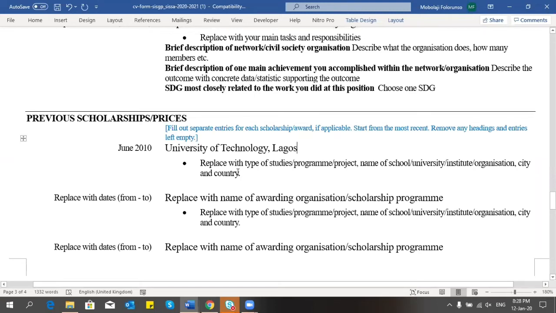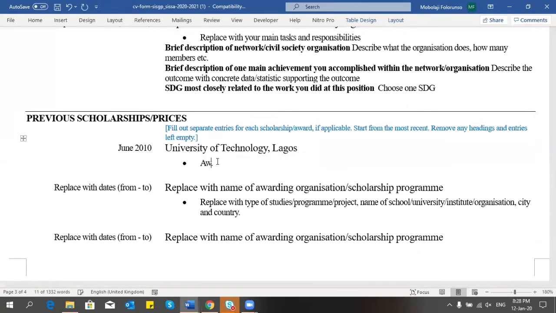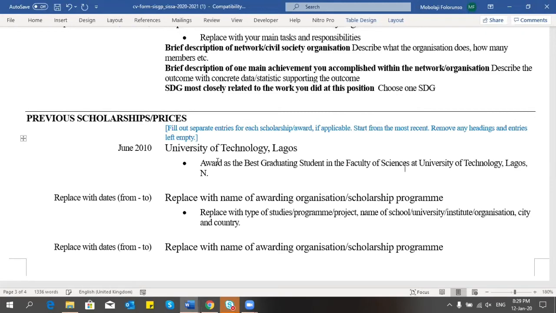So, let's say it was an award as the best graduating student in the Faculty of Sciences at University of Technology, Lagos, Nigeria. Let's say that's the only award that I have, so I'll delete the other ones.